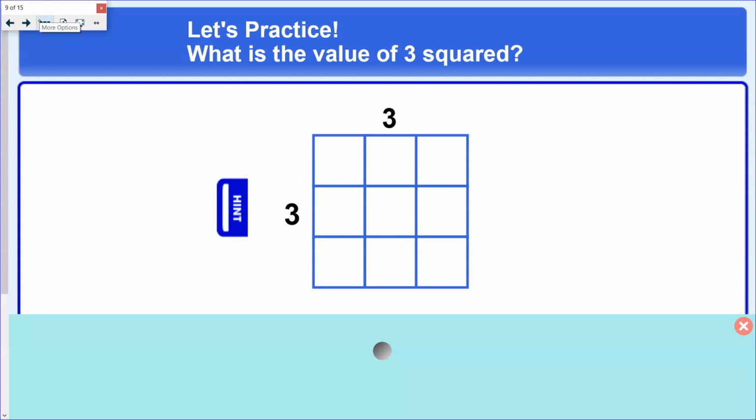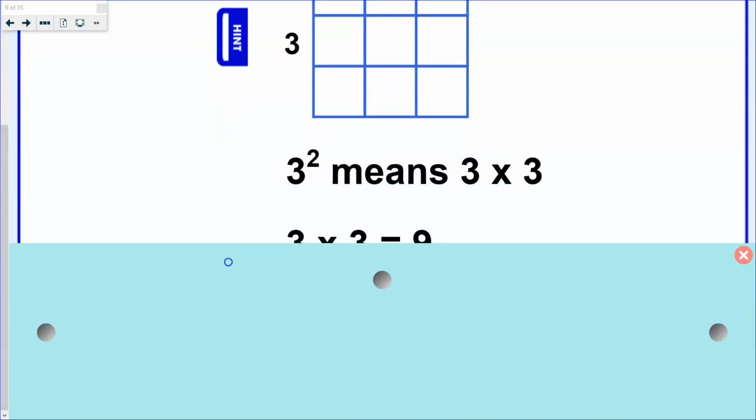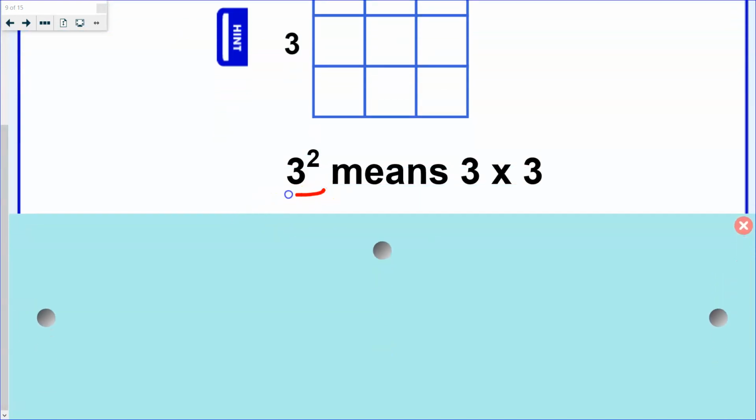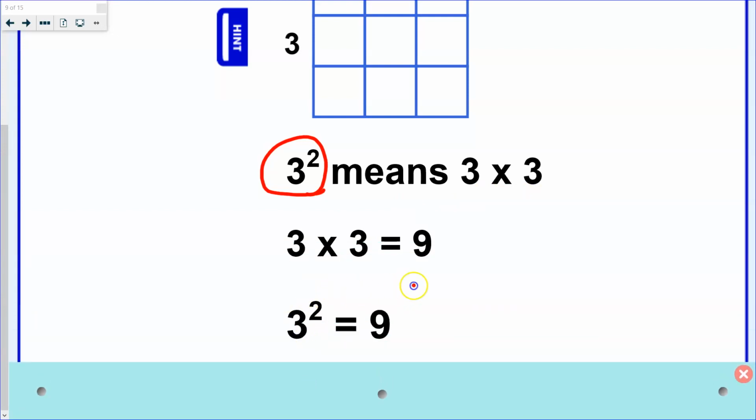All right, a quick little practice here. Simple 3 by 3 square. All right, 3 squared means 3 by 3. Again, we're going to get used to writing like that. Saves writing and is more mathematical. And this is what it's going to look like if we're doing that, okay? As opposed to, we're going to try to get away from this.